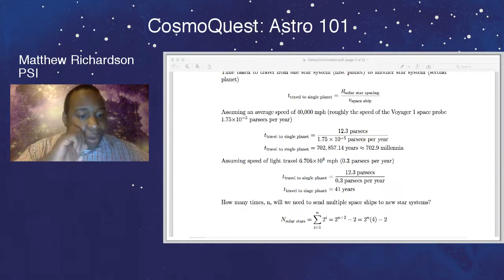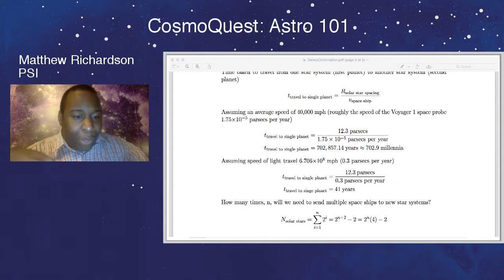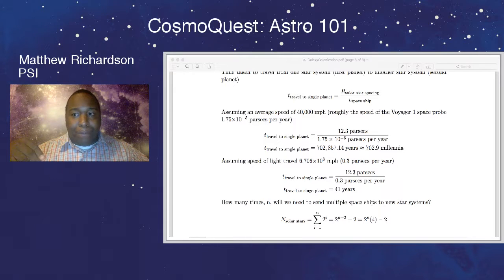The twin paradox, right? One twin stays on Earth, one twin goes out into space, and they're traveling at the speed of light, or traveling relativistically. And you notice though that upon return, I think the twin that was traveling relativistically is younger than the twin that just stayed at non-relativistic speeds.